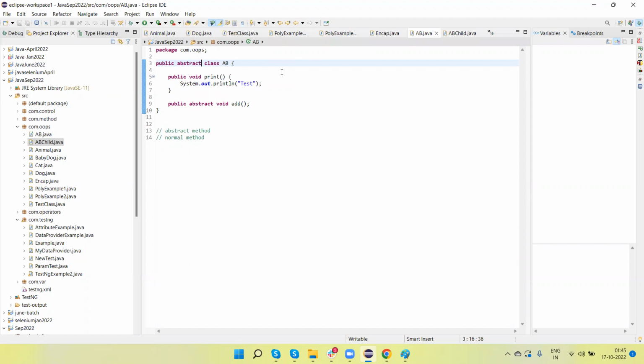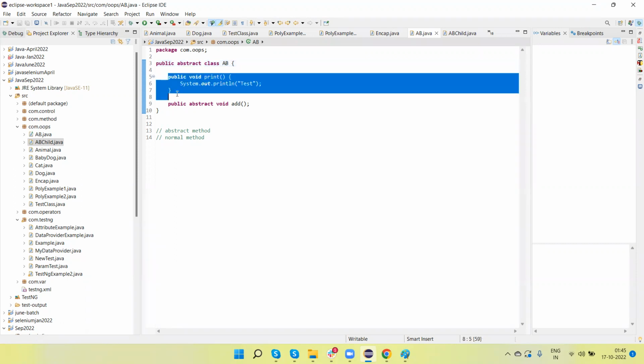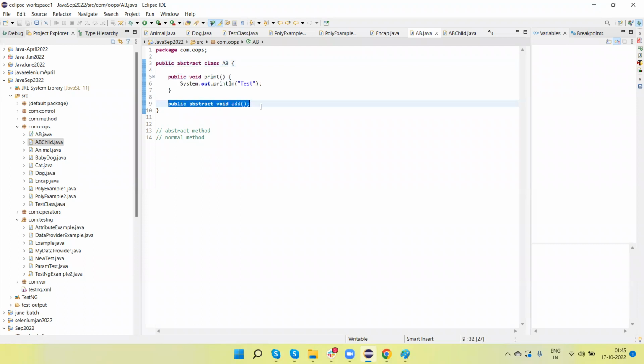So on one side, it is not mandatory to create an abstract method in an abstract class. You can put all the methods as normal methods, or all as abstract methods, or mix both. Anything you can do. But if you define any method as an abstract method in a class, then that class must be an abstract class.